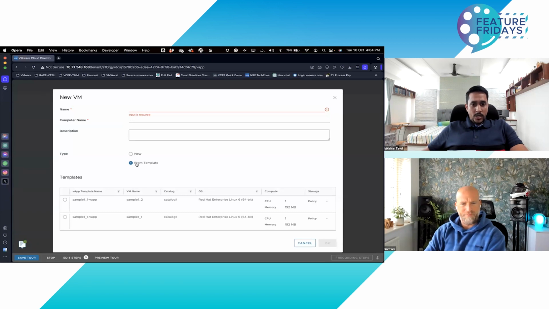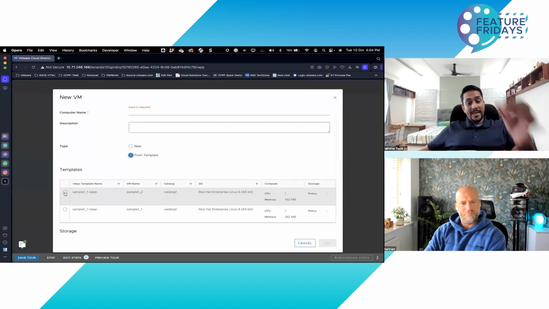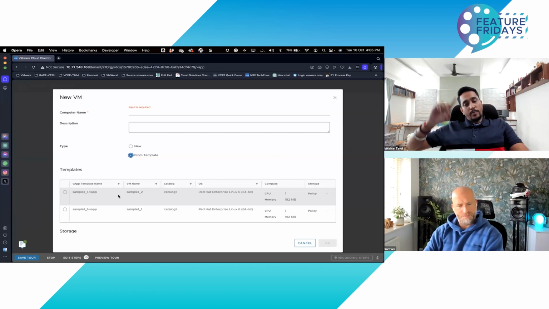Then I want them to select from template. Require user to click, auto navigate in 10 seconds. Add step. Let's say I want them to see, again, this can get tricky. Now in my demonstration, I have this VApp template available. What if someone who is playing this guided tour does not have any VApp template listed? In that case, it will not go to the next step.